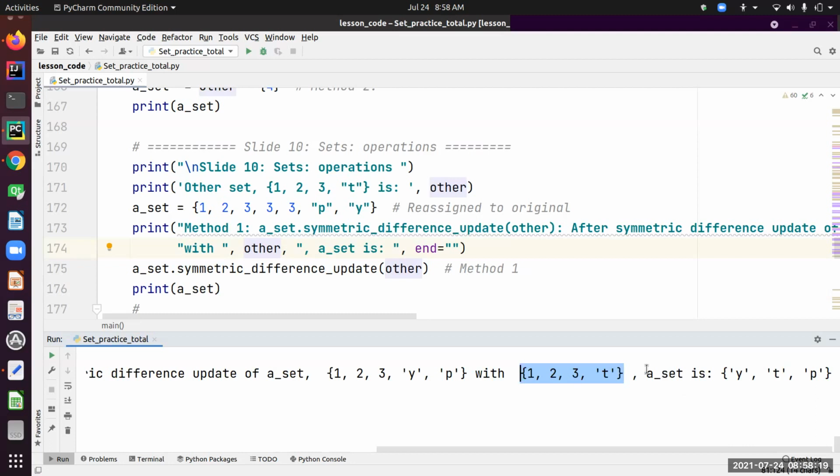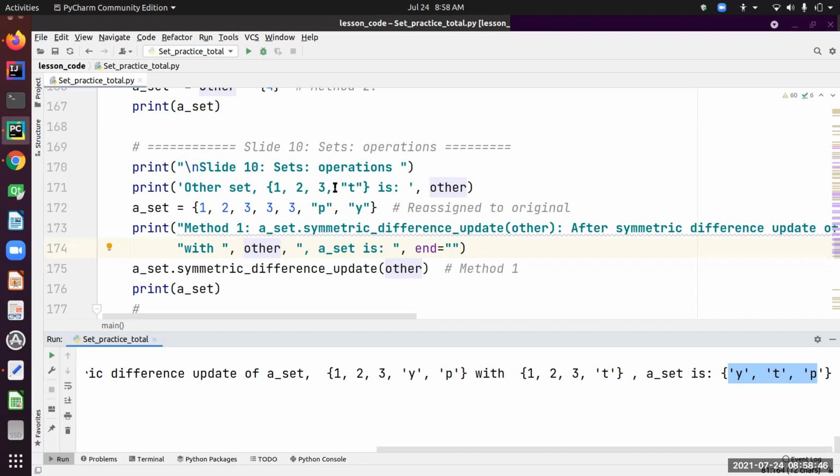Basically, a set now with the symmetric difference. See that the elements that are not present in both are there. So y is in here but not in here, p is in here but not in here, and t is in here but not in here. So they're here.